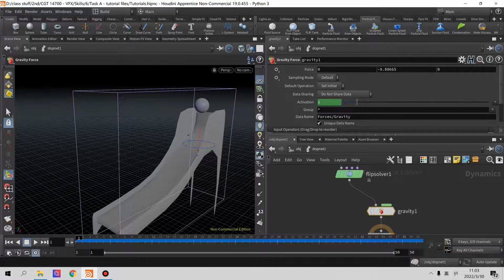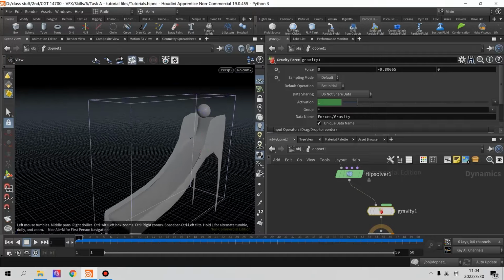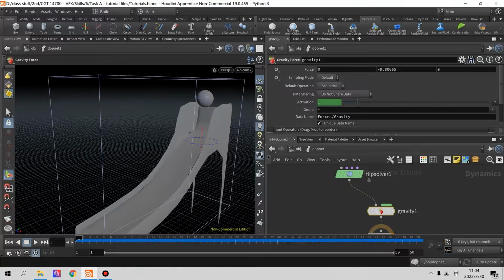So now what we need to do is to make the particles, which is the fluid itself, interact with the slide. So how are we going to do that? Because we can see that in the DOP network there are multiple kinds of solvers which process all of the data and make it simulate the right thing. So there must be a solver for the slide too. Because the slide is static, we don't want it to move like anything else. So what we need to do is to add another solver called static solver, and we will use that to process our slide.